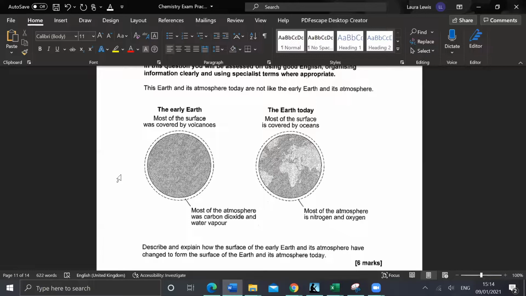So that's why we generally call the Earth the blue planet, because most of it's oceans. The rest of it is obviously land and deserts and things like that, and ice. Most of the atmosphere is nitrogen and oxygen. So 78% nitrogen, about 21% oxygen, 1% other gases, 0.04% carbon dioxide. So carbon dioxide is definitely not the majority.